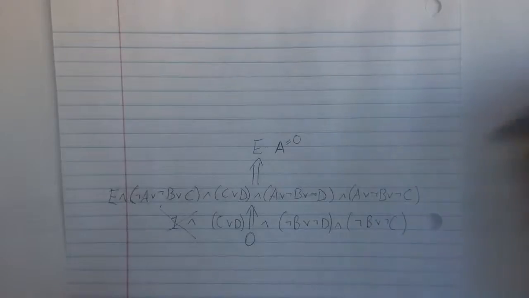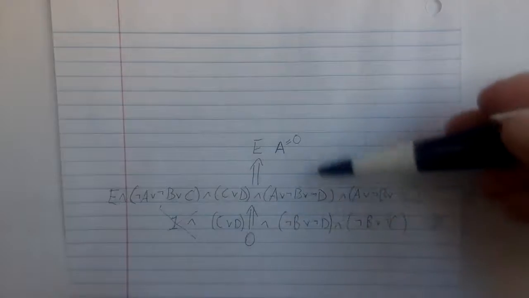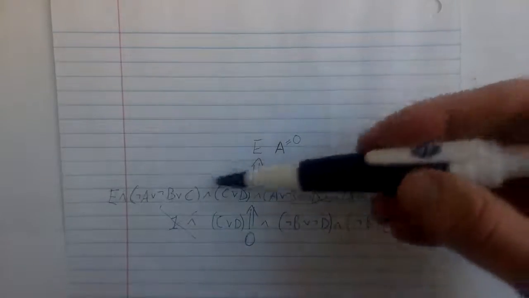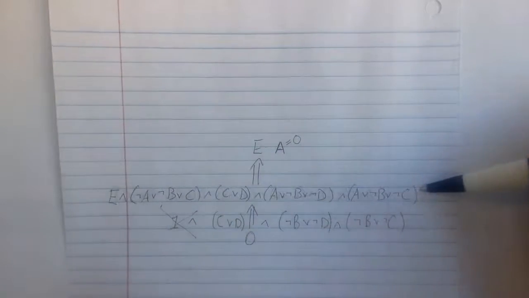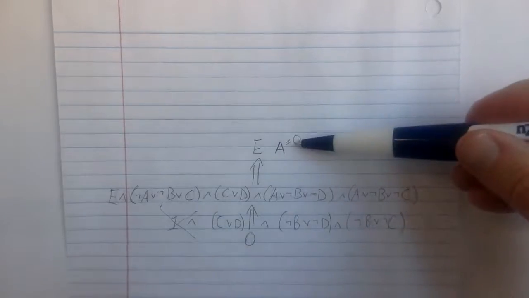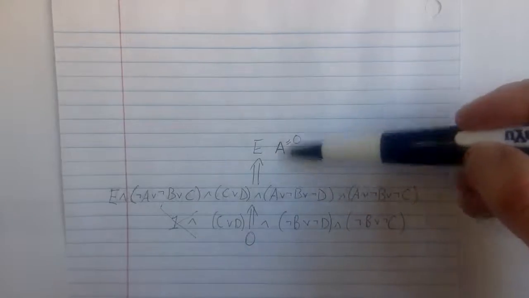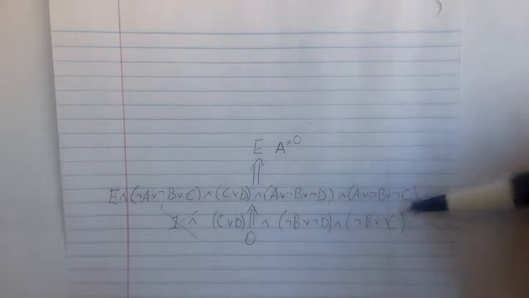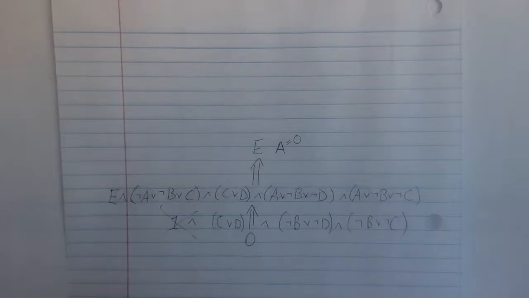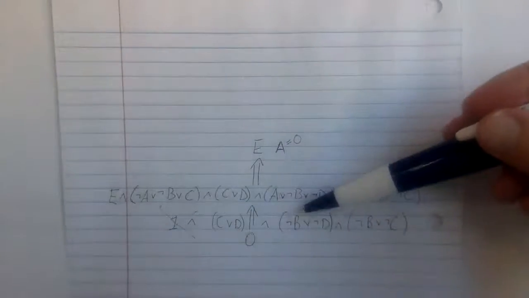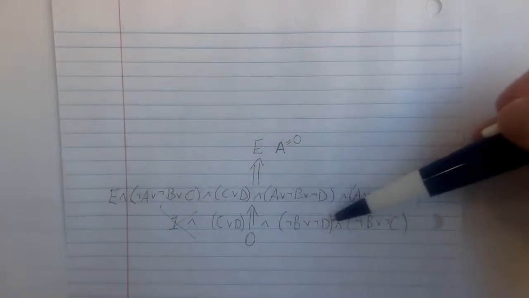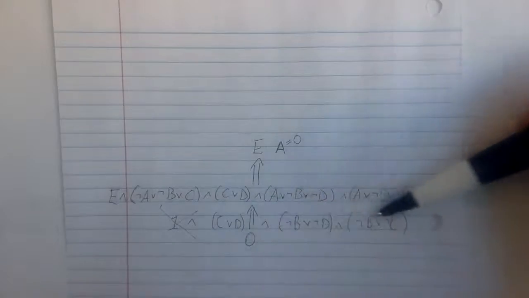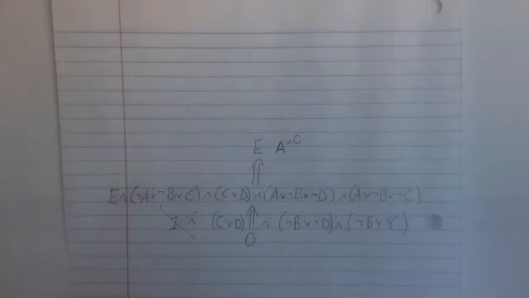So what we can do now is we think, well, wait a minute. We want to see if setting A to be 0 actually forces this to be 0. And if it does, what would happen is that A would actually contain this whole expression as a set. Now, it doesn't look like maybe we're going to get that, at least right away. Maybe we could finagle it and try to OR and AND it and distribute a little bit to C, but it doesn't look like it to me because we have a not B here combined with a not D and a not C, but really we don't have any B's or anything to interact with that to make that 0.